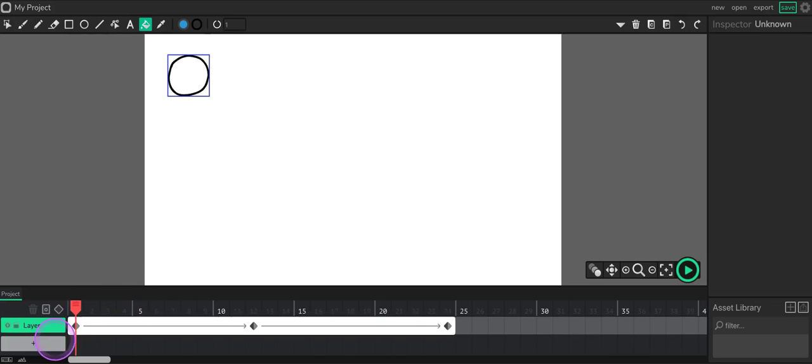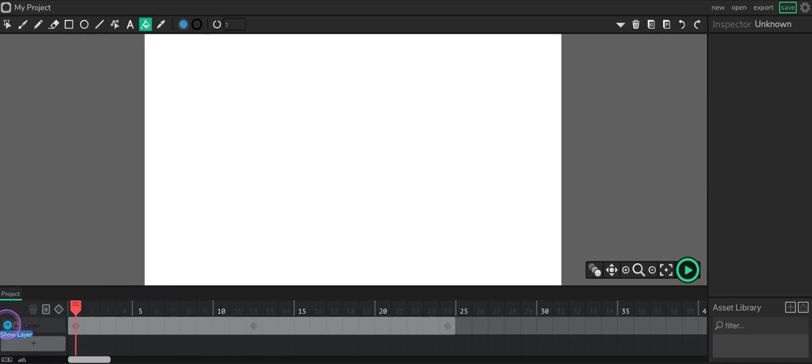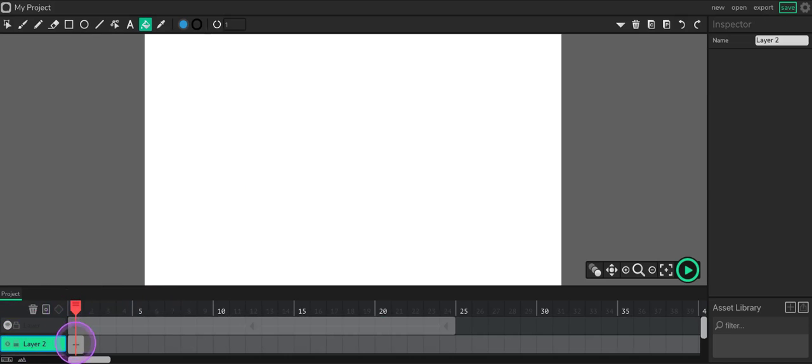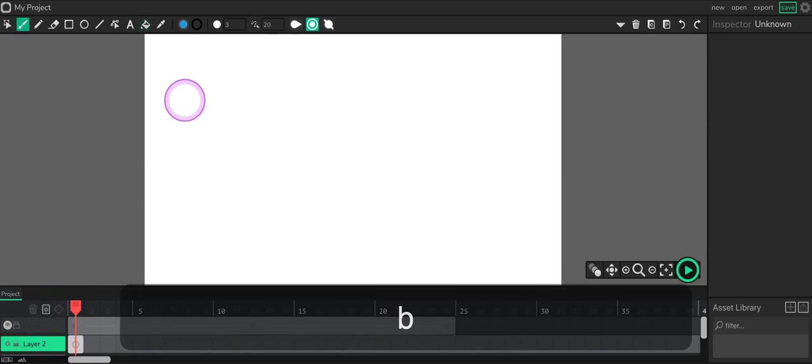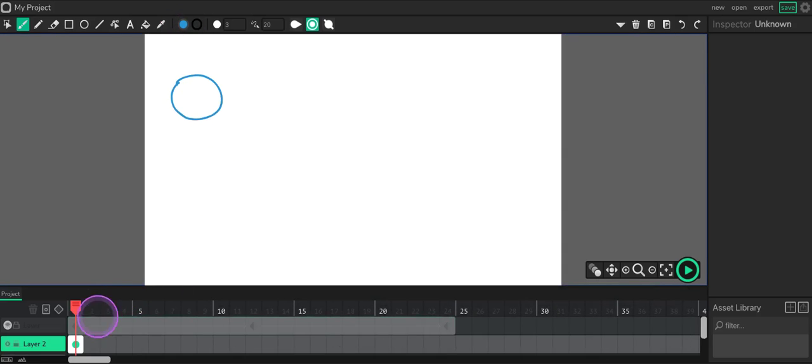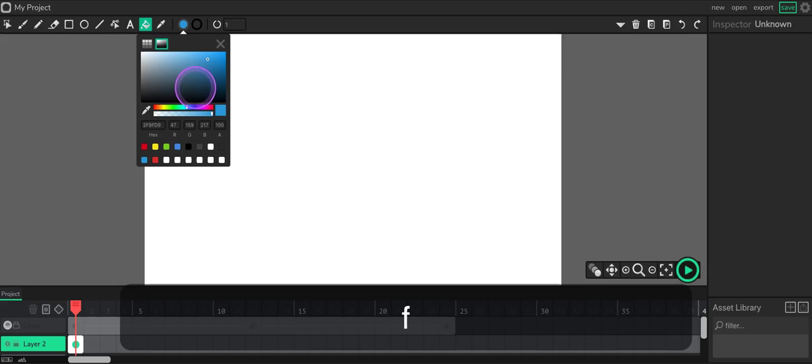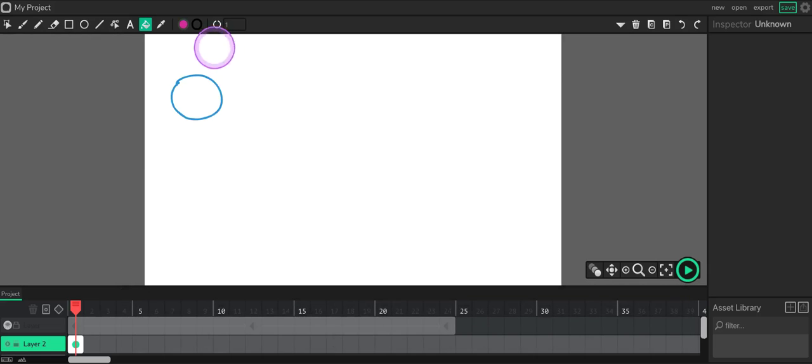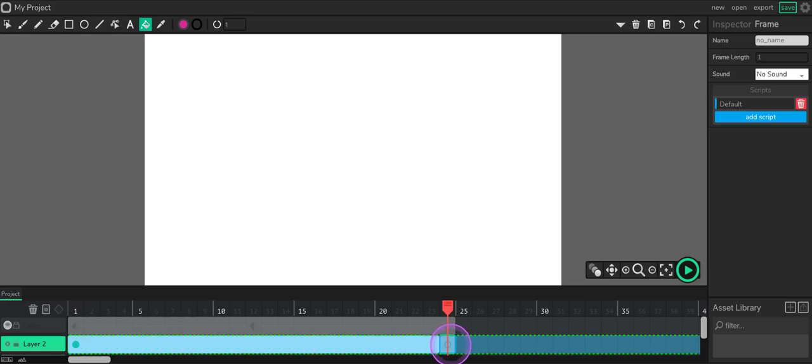I did find that, let me go ahead and I'll make this again. Let me hide that layer. I'm going to make a new layer, and so now here's a new layer, and I'll just make a frame. Okay, so now if I draw, and I'll go ahead and fill it in. So now it fills in just fine. Then I'll go ahead and extend the frame.